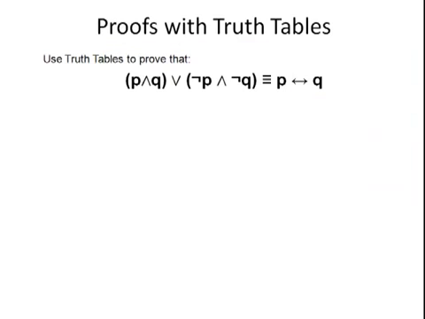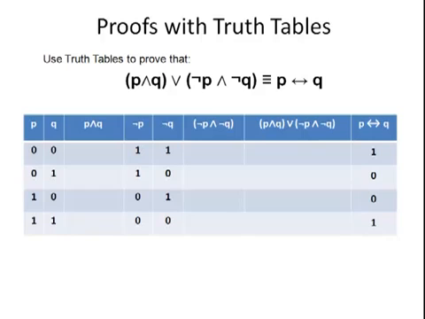Now, what we're going to do quickly is use truth tables to prove the following expression: p and q, or not p and not q, is equal to the biconditional for p and q. So I'm going to quickly set up the truth table there again. It's very similar to what we've seen already. p and q are on the left hand side, not p and not q just to the left of center, and on the far right we have the biconditional of p and q, with the values we've seen previously.